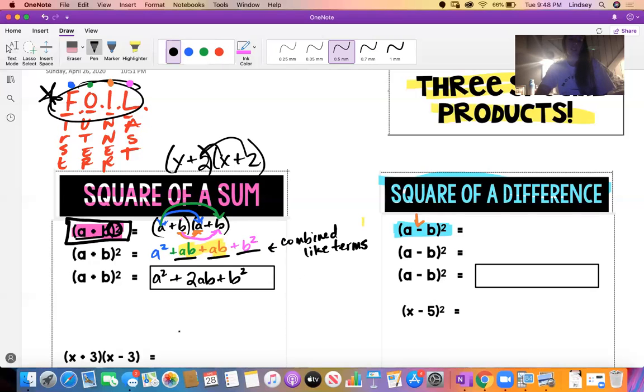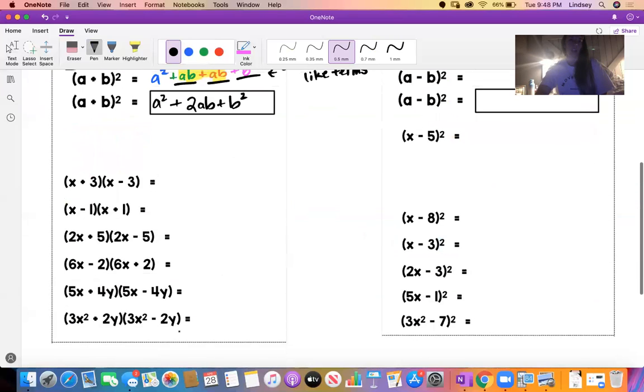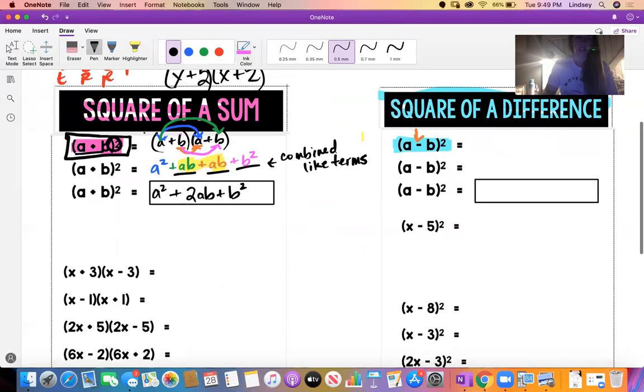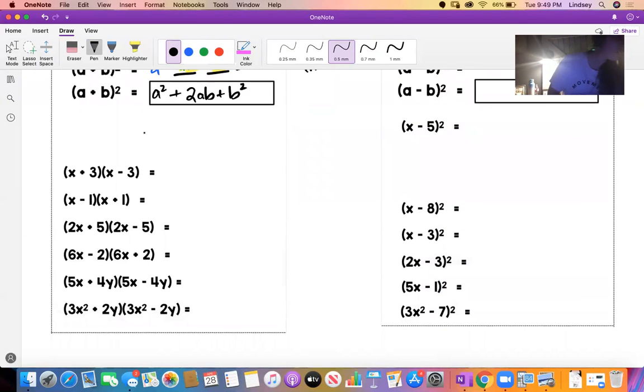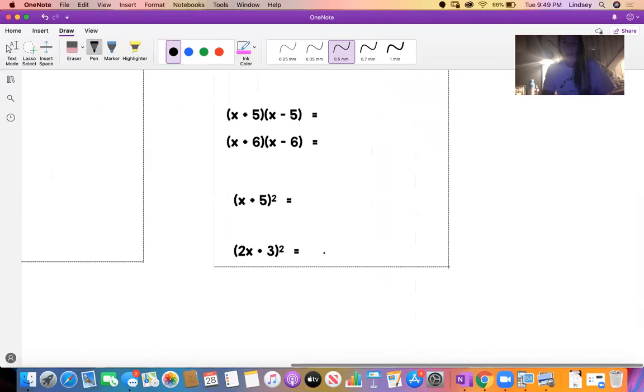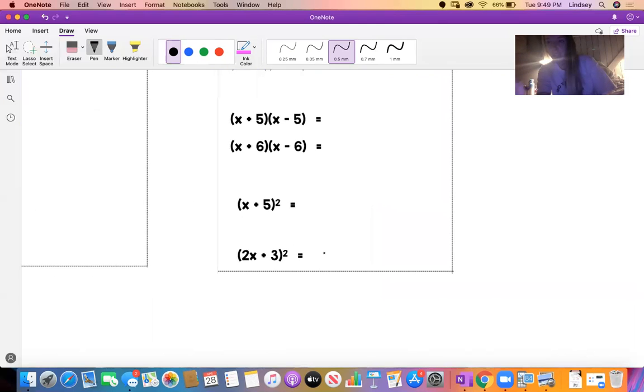All right, let's look at another one. Here are some examples. We're going to practice just this one skill. I don't know why my page is all messed up. For some reason, the practice problems for these are all the way over here. On the printable that I have, it should all be in the correct spot, but it may not be.